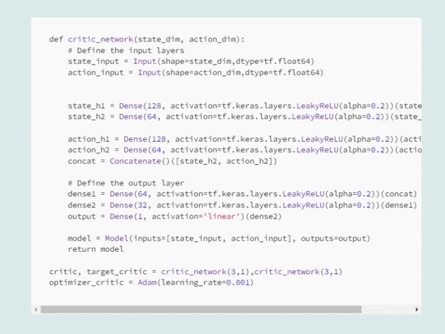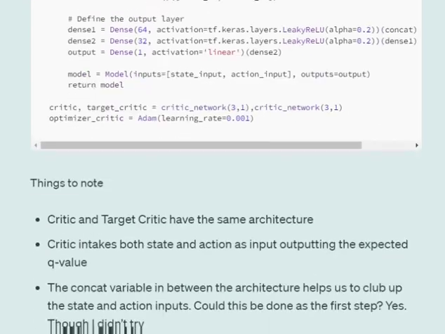It is also majorly a feed forward network, but somewhere in the middle you can see the concatenation happening. So we are having two inputs, state as well as the action. There would be a point where we would be concatenating these two to form a single embedding, and then eventually moving ahead, the last layer is a dense one with linear activation, because Q values can be any continuous value, and the output would be just a single value, because for any state and action pair we'll be having a single Q value. I think the actor and critique networks are quite clear.